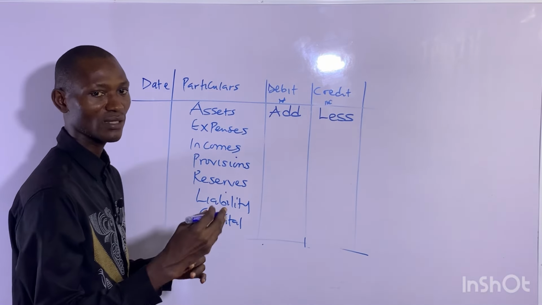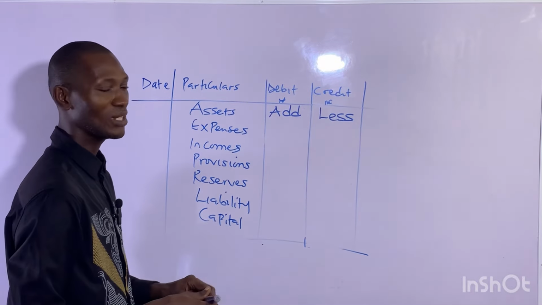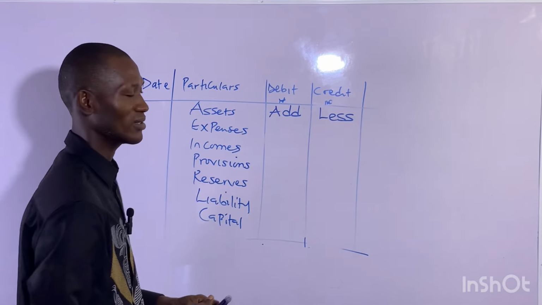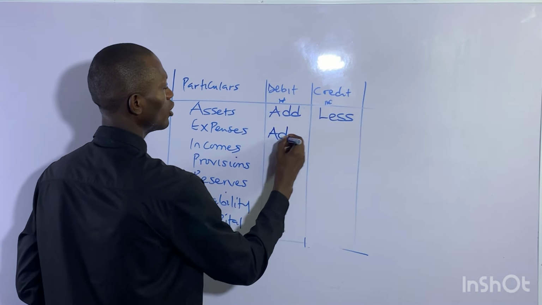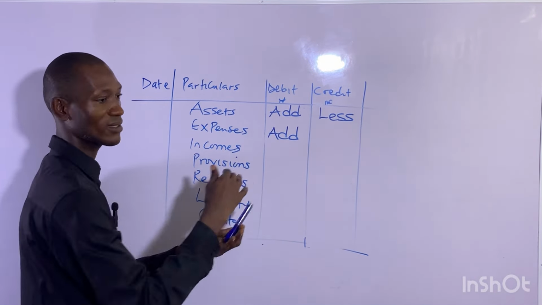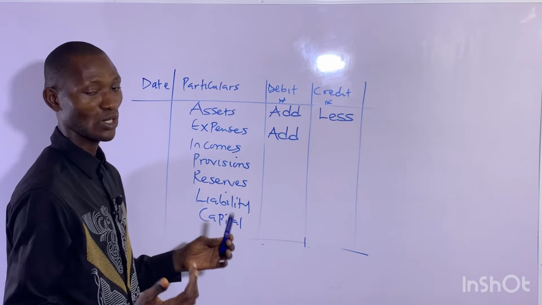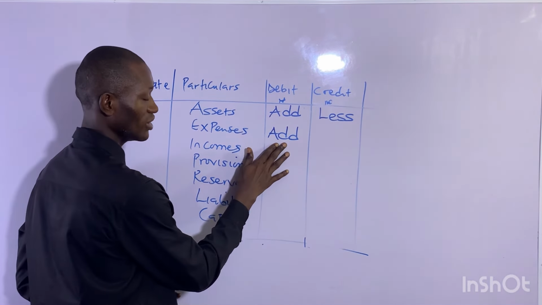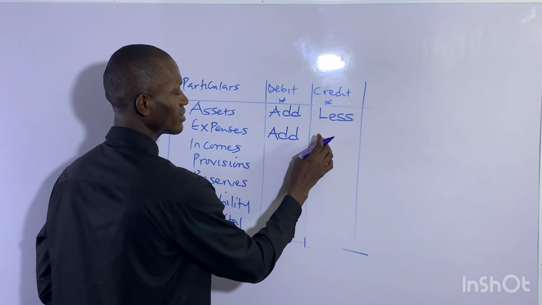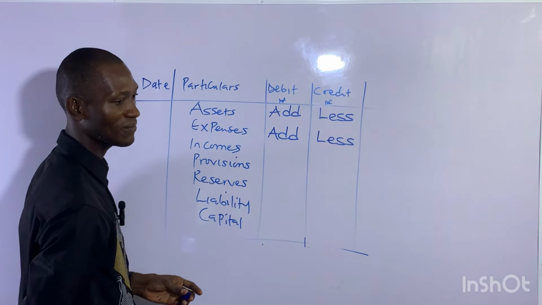So we're going a little bit further. Expenses account will always have a debit balance. So the more you debit an expenses account, the more the balance in it will increase, or the more you are adding to that account. That's what it means. When something increases, it means it's adding up. Then expenses account, like we said, always has a debit balance. And the more you debit it, the more the balance in that account will increase. And when you are crediting an expenses account, that means you are reducing from that account.